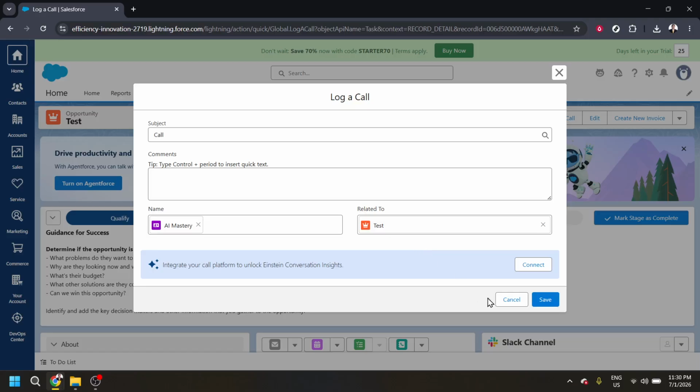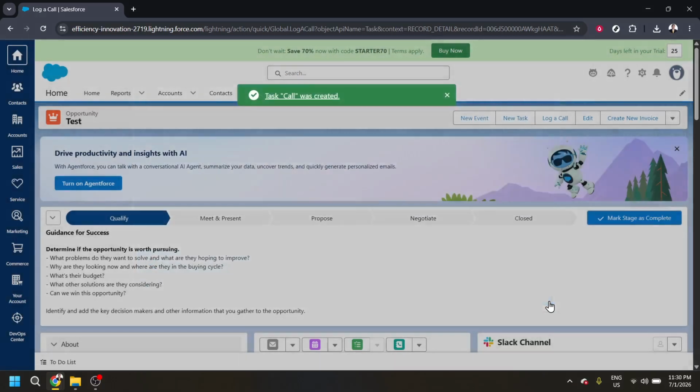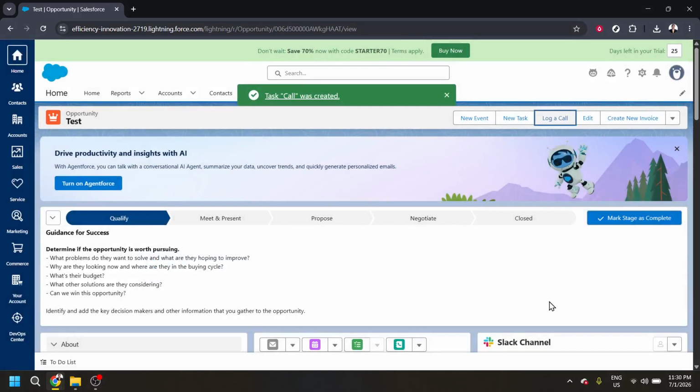And that is it. You have just logged a complete, accurate record of a client interaction in Salesforce. Every detail is now attached to that opportunity, making your pipeline more reliable and your follow-ups more effective. So next time you hang up the phone, take those 30 seconds to log the call. Your future self will thank you, your pipeline will thank you, and honestly, your close rate might just thank you too.